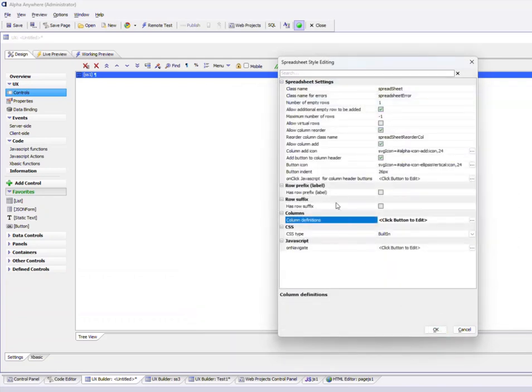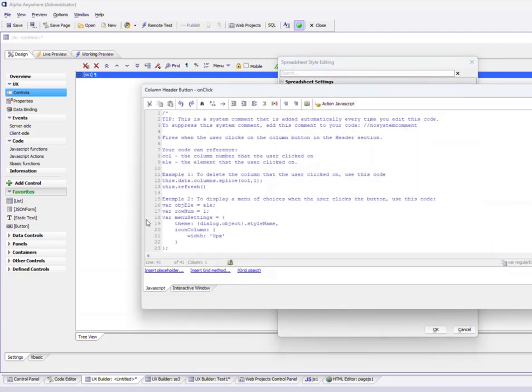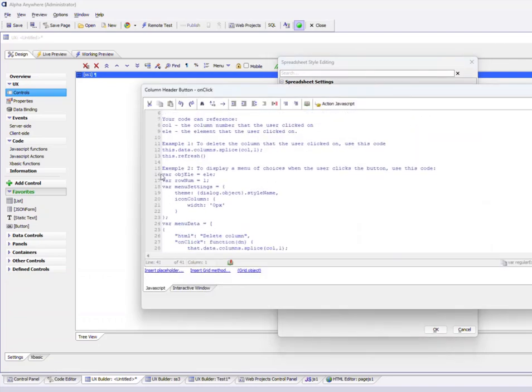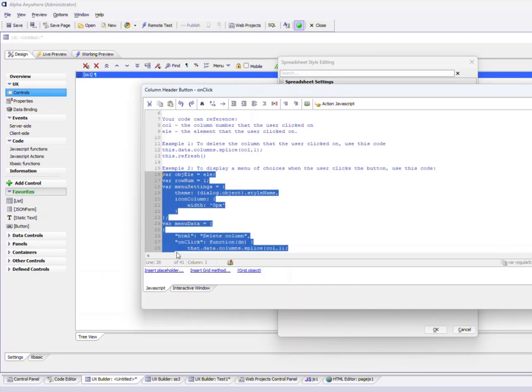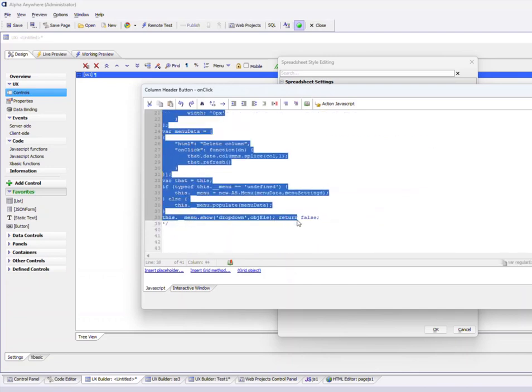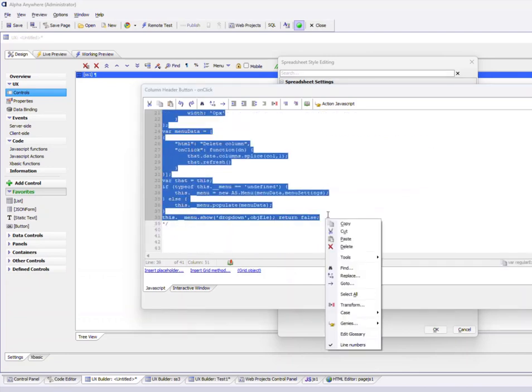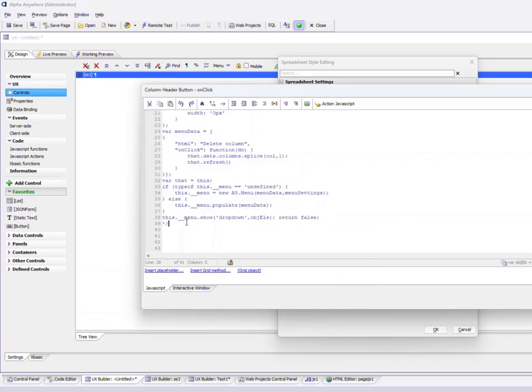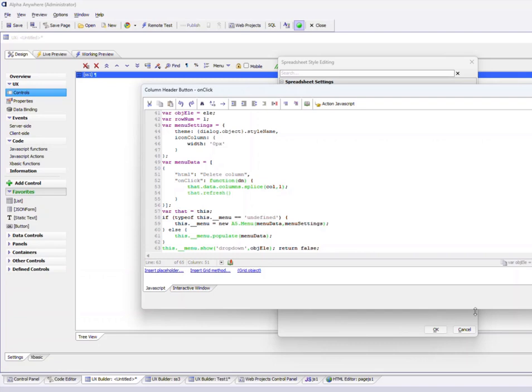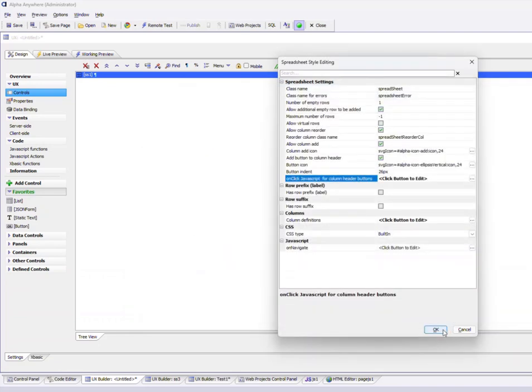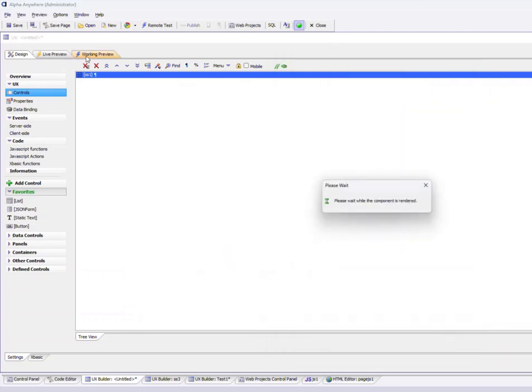And then we can go and define the JavaScript that executes when we press that button. So we'll just choose example 2, which displays a menu of choices. So I'm going to copy this code to the clipboard and then paste it into the JavaScript editor there. So go ahead and click OK, and click OK now.